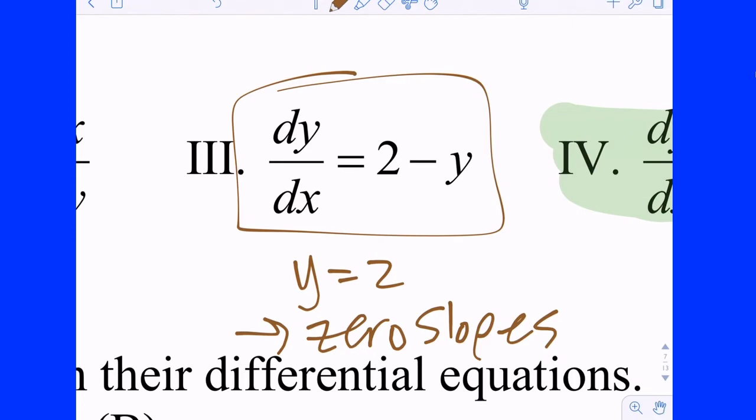Horizontal line, right? Now, before you can go up there and look, because there might be more than one that has slopes of 0 at 2. What if y is greater than 2, like 3 or 4 or 5? What types of numbers are you going to get? Negative. So you're going to have negative slopes above 2, and if y is less than 2, you're going to have positive slopes. So it should go from a negative slope, decreasing, to horizontal, to positive.